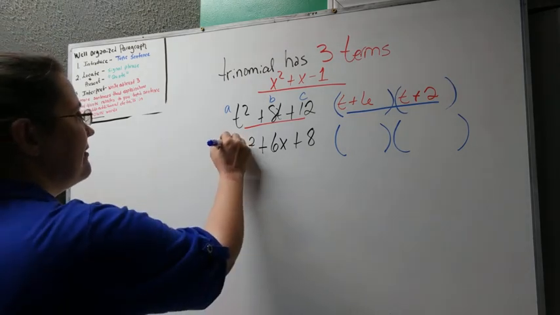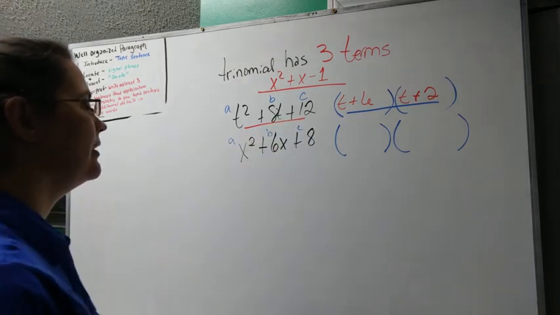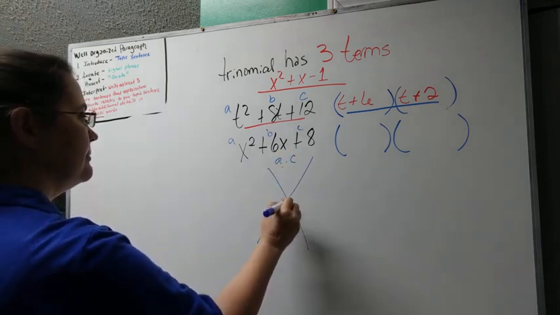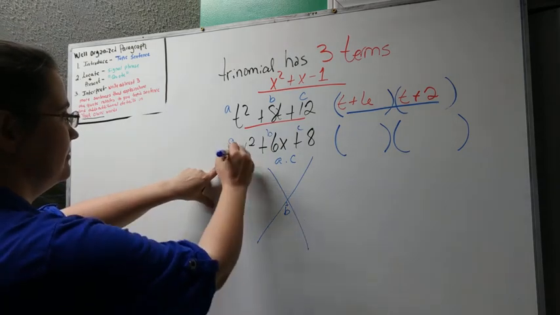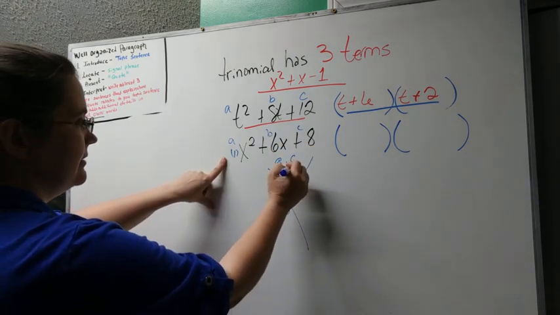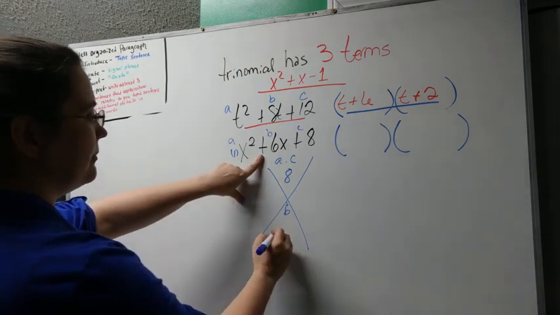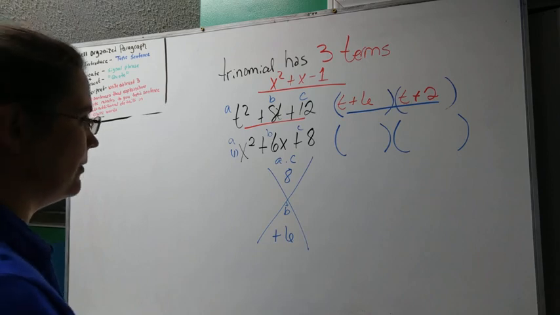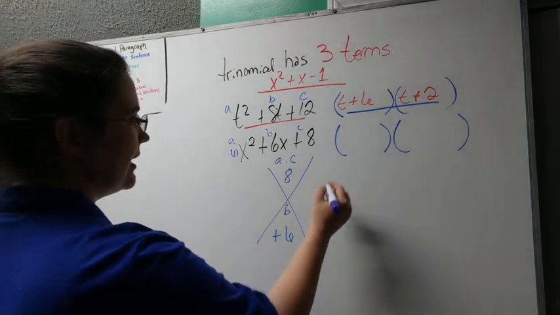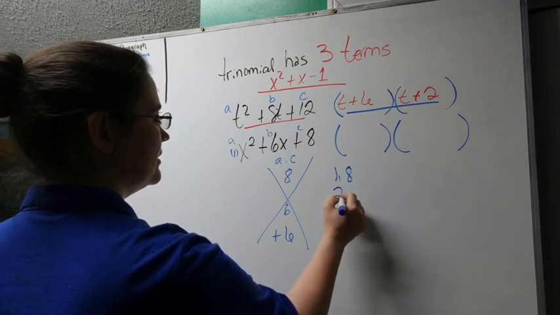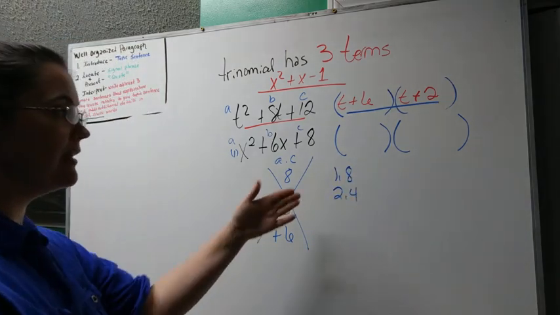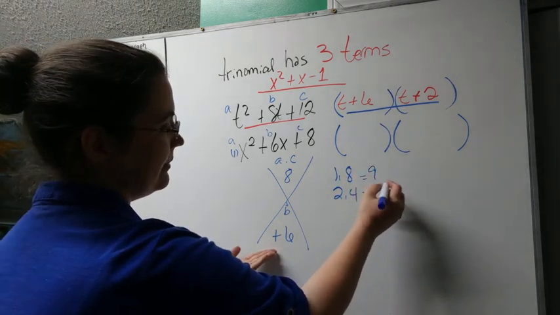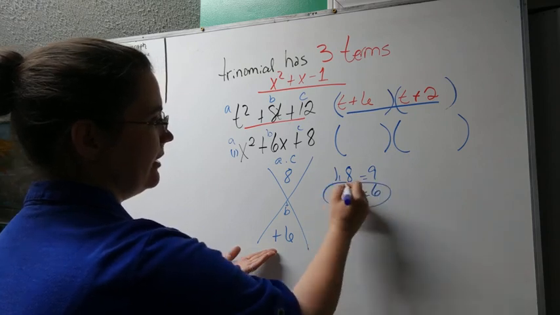Okay, so we have A, B, and C. Okay, so we make our little x here. A times C and plus B. So my A is 1 and 1 times 8 is going to give me 8. And I'm trying to get a positive 6. Now again, both of these are positive, so they're just going to be positive numbers on both parts. So we'll do the same thing. What are the factors of 8? 1 and 8, 2 and 4. So which one of those factors is going to make 6 if we add them together? Well, that's going to make 9, and that's going to make 6. So this would be our combination.